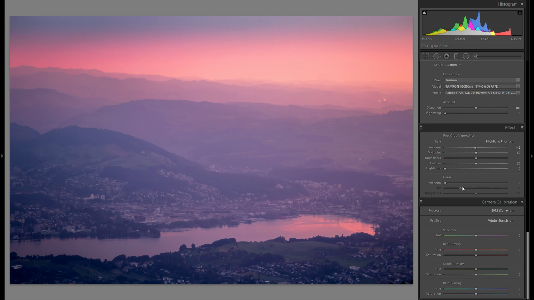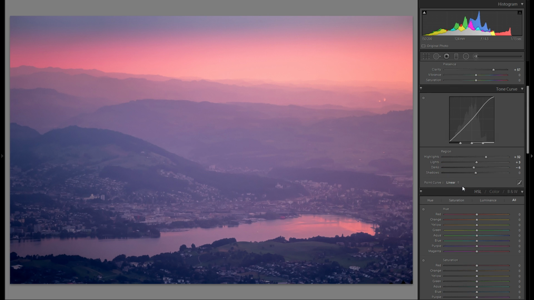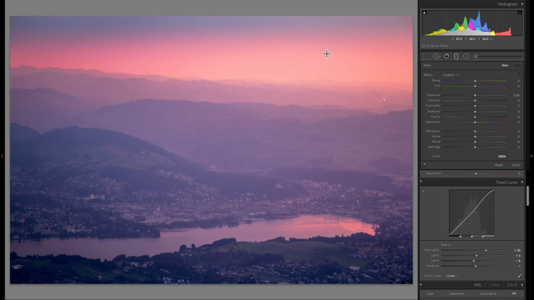In terms of the overall picture, I think we're already pretty close in terms of color and texture. But in terms of the sky, I'm gonna grab a graduated filter, just drag it over the right portion of the sky, and attempt to make this a bit brighter, especially in the top right corner, just so we have a bit more dynamics, so it looks like the sunlight comes from the right.